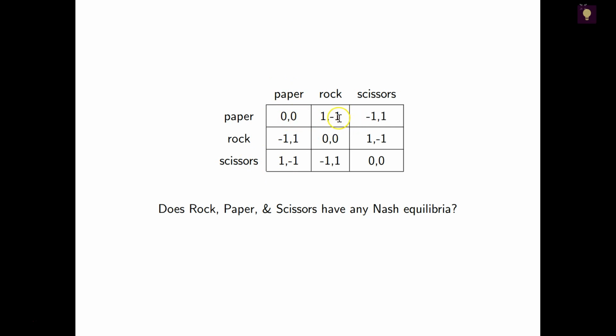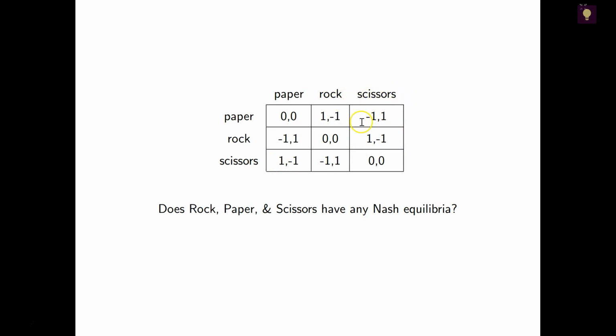How about paper, rock? Well, here player 1 can't deviate and make herself better off, but player 2 can clearly deviate and make herself better off. So paper, rock is not a Nash equilibrium because 0 and 1 are both better than -1, given that player 1 is playing paper. All right, how about paper, scissors?